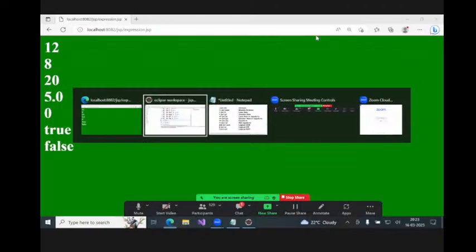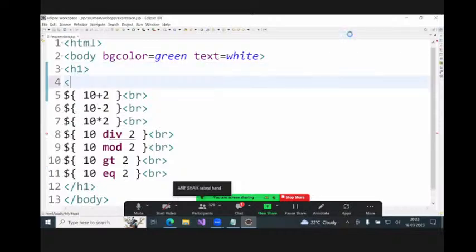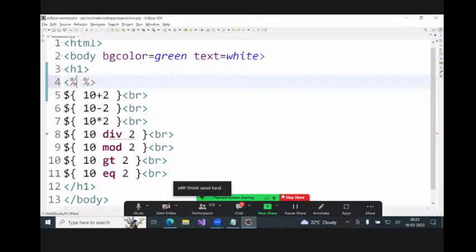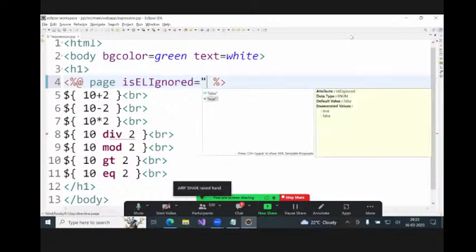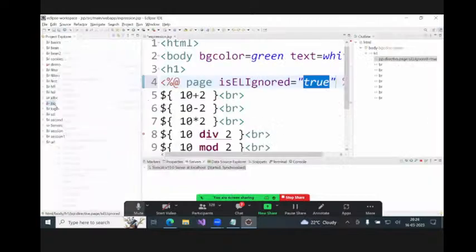Now, if I write this line, what will happen? Give me the answer. The page directive with expression language ignored is disabled, so it is printed as it is. Okay, as it is printed. Expression language doesn't work now.